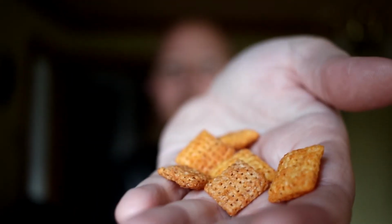Adam just did the Sriracha Big Mac sauce from McDonald's, and I give McDonald's credit for doing something like that. That's cool. As you can see, they're just standard Chex Mix, a little bit of Sriracha seasoning on top of it. Oh man, they smell hot. I don't know if they actually are or not, but let's go ahead and give them a shot.